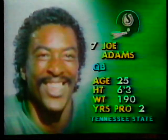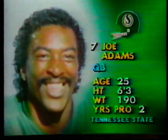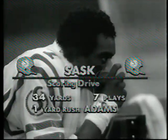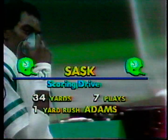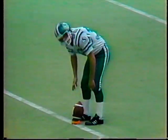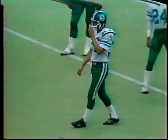I don't know if we'll try the short kick, but I'm pretty sure he'll kick it like he did last time, on the ground, and have that thing bounce around on the artificial turf. You know, we were talking about that artificial turf before. There's no seams in this field like there is at, say, Olympic Stadium or the stadium in Toronto. They have seams, but it's attached by Velcro and not zippers, and it makes it kind of a unique situation. I'm sure the players appreciate it as well because there are no seams in which to catch a cleat and perhaps twist a knee or an ankle.